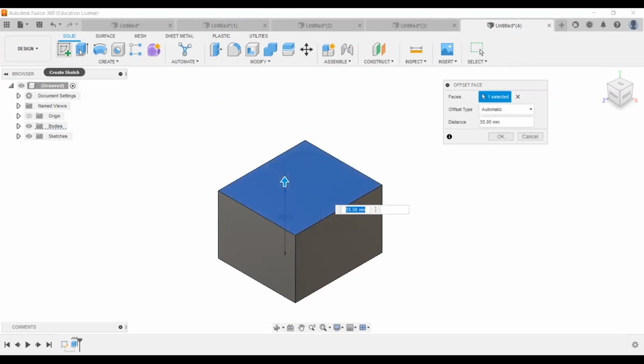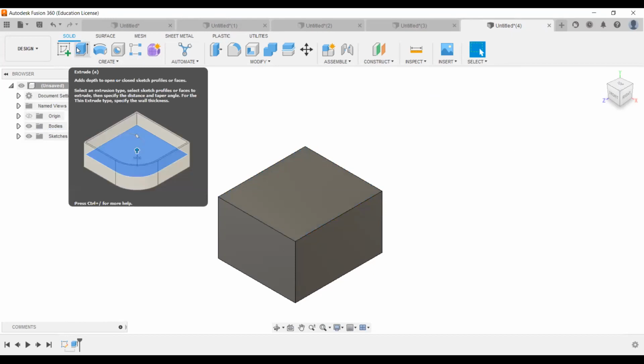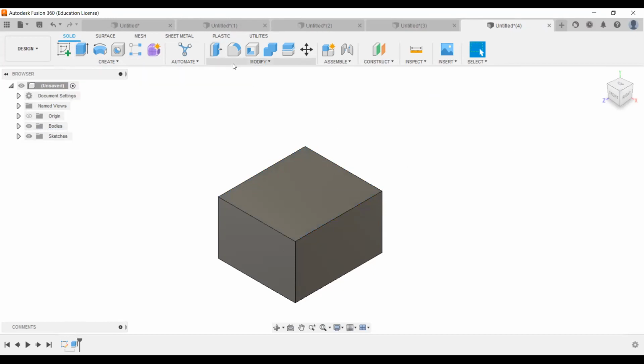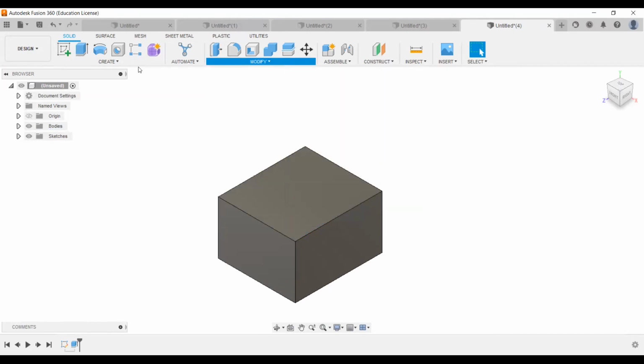It is like the extrude command, but it is not used before the 3D model. We use the extrude command to create the 3D model from the 2D sketch. But press pull is just for modification after the extrude command or any other command. Okay.